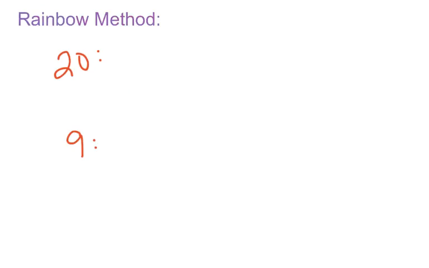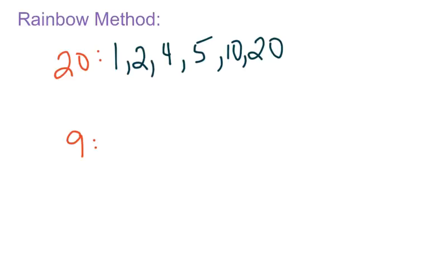So let's go ahead and talk about how we would find factors of a number. In elementary school, you're probably introduced to what we call the rainbow method, and this is where we think about a certain number, so for example 20, and we think about, okay, what numbers can we multiply together to get to the number 20? If we think, first off, we know 1 times 20, and then we separate those by commas, so 2 and 10, and then 4 times 5.